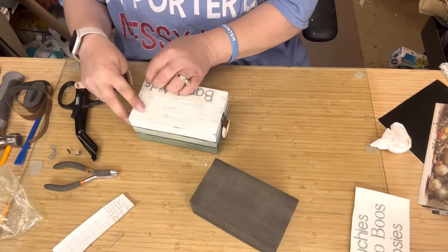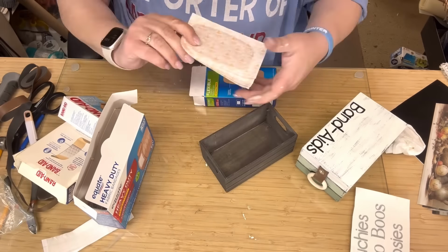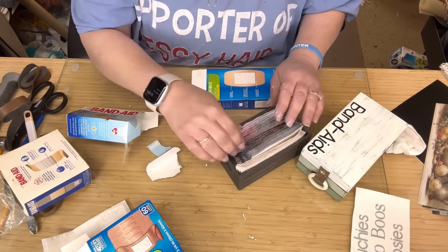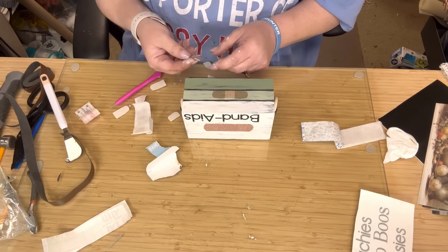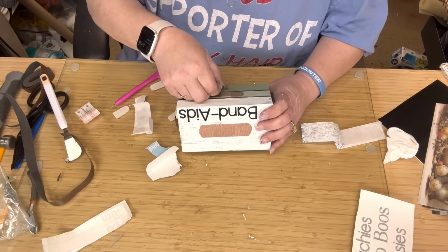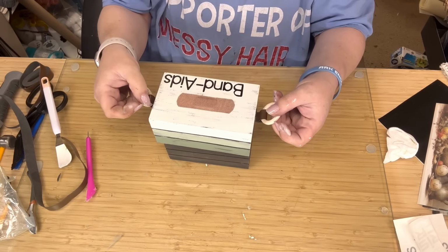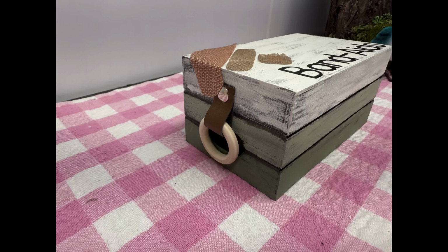And then on my Cricut, I cut out Band-Aids. I was going to do something different, make a little book stack that said boo-boos, ouchies, and something else. But I didn't. And then I filled my little box with Band-Aids. And I pulled off some Band-Aids, and I'm putting them on my box. But I ended up moving them to the upper corner. But look, you can lift that right off there. And that's going to sit right in my cabinet upstairs. But there we go, Band-Aids.